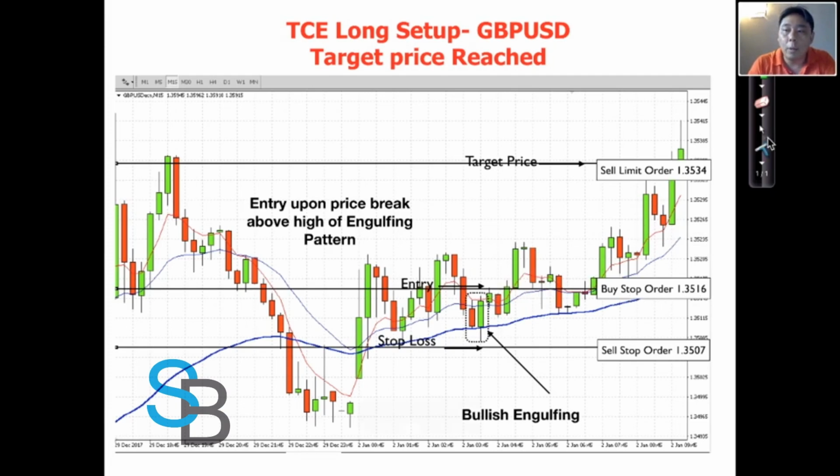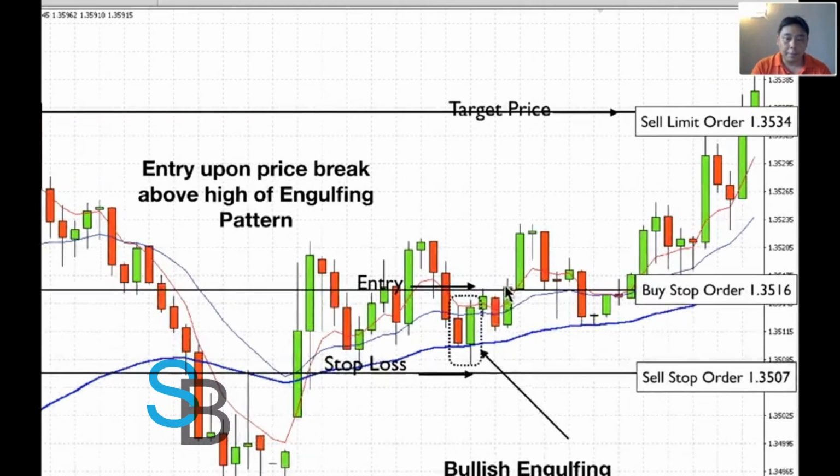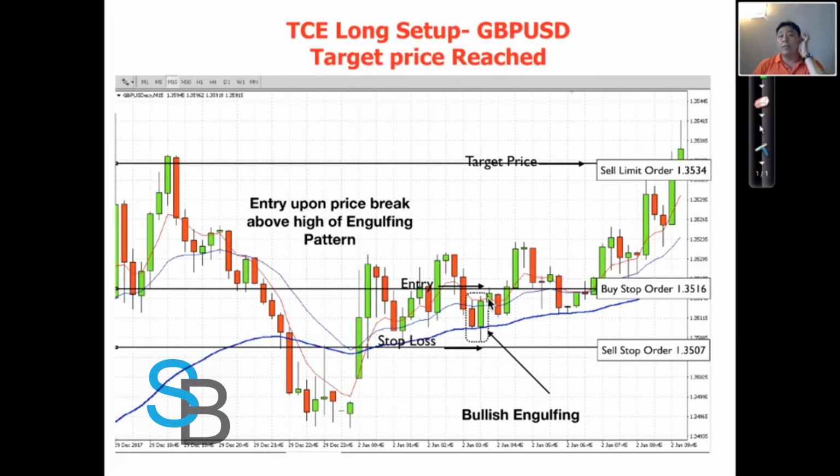So do note, once again, let me mention that when you enter a trade, if you are entering here, once you see that bullish engulfing pattern, your entry is a buy stop order because you're entering only above the current price. You're hoping that the price will go up and trigger your order. If you're late to the trade and it's moved on without you, use a buy limit order and hopefully it'll come back down to trigger your buy limit order before going higher. So, okay, that's the example of pound dollar.